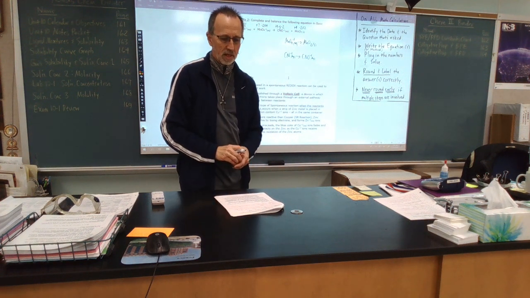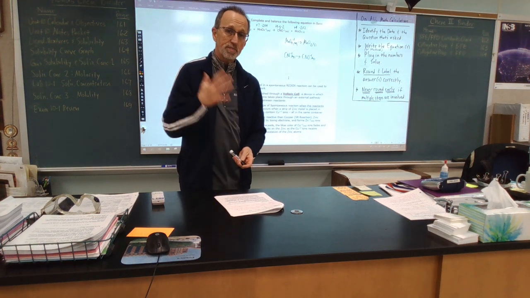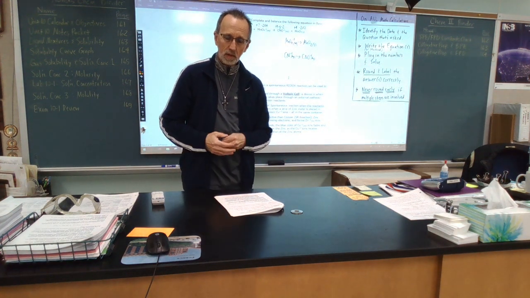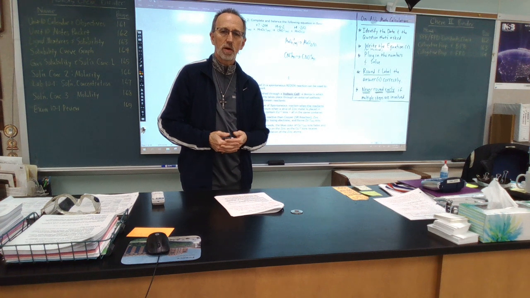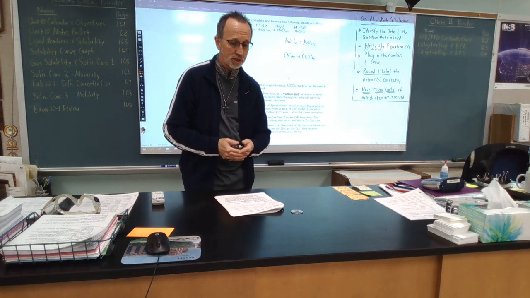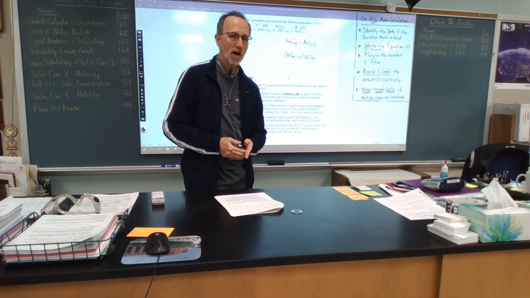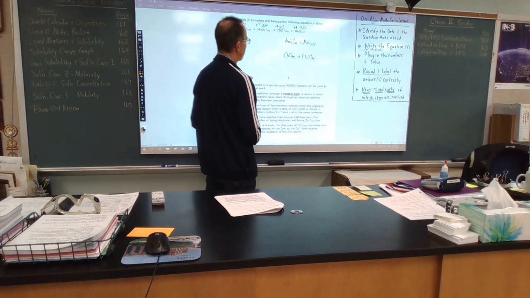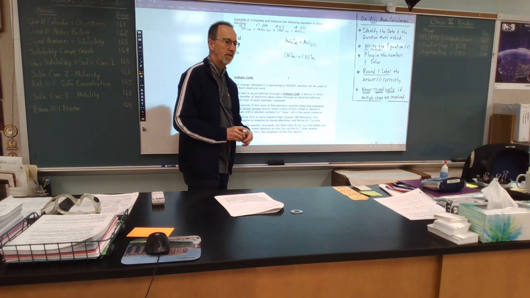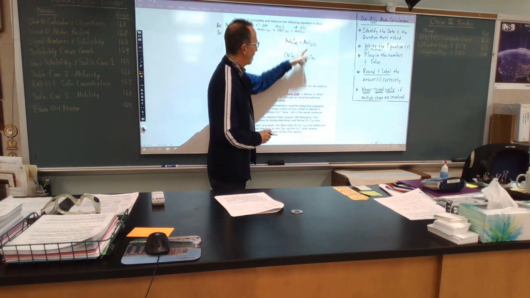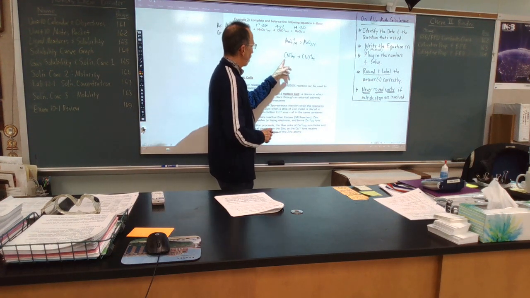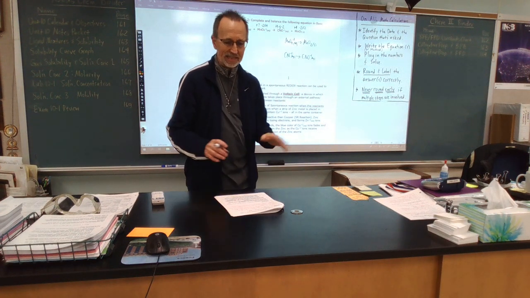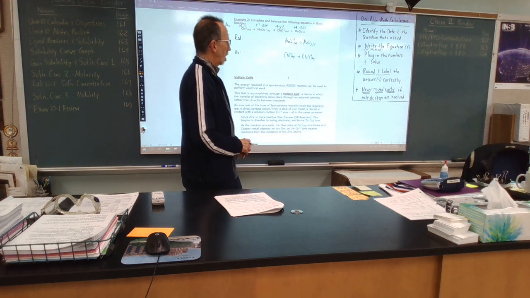We're going to balance these half reactions as if they were being balanced in acidic solution. I know it's not, but we start off as if they were. All right, so first things first, balance everything other than H or O. Here that would be Mn, it's balanced. Here that would be C and N. They are both balanced. Nothing needs to be done there.